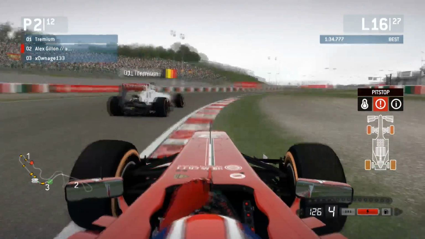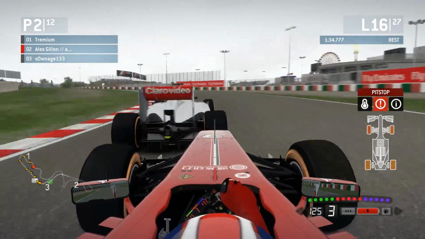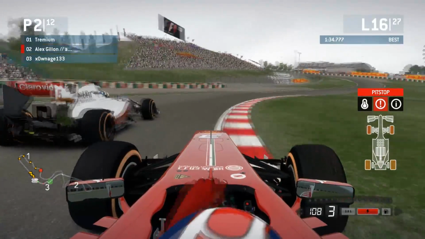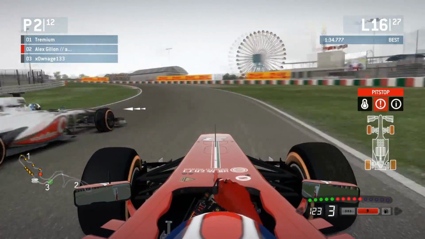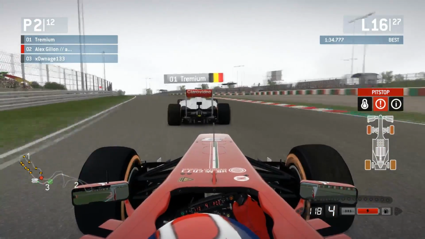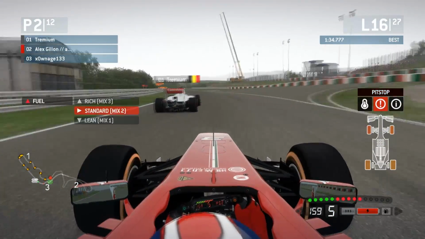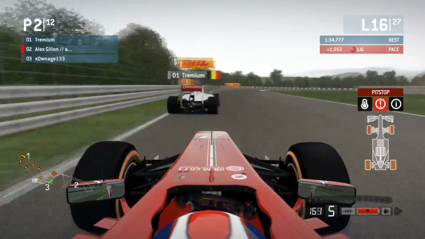So still 3 seconds to Ownage then. Very close there, just touching Tremium's gearbox. And I'm going to look up the inside here, trying to sneak through, but no, that's not going to work. I think I pushed him there as well. I was so much faster than him that I just wanted to sneak past and we both get on with our races, but it's not quite worked like that so far.